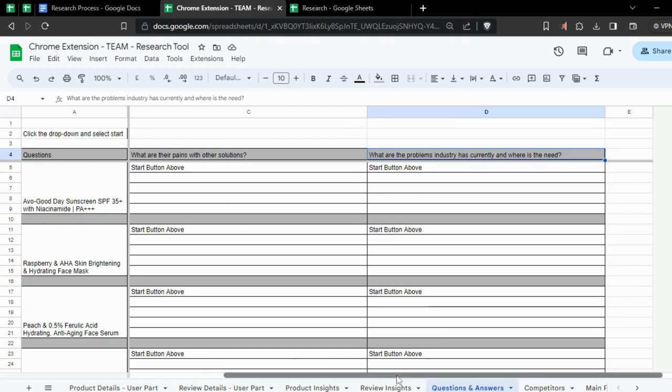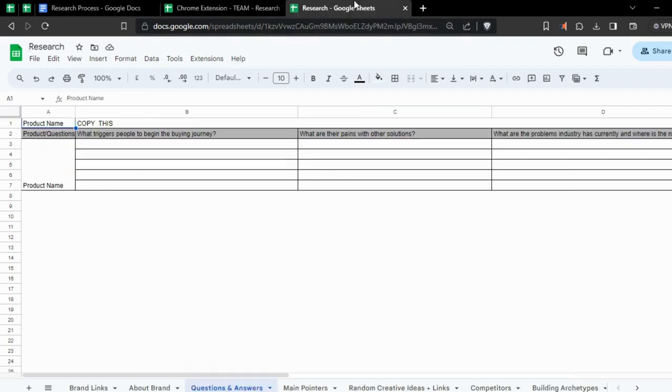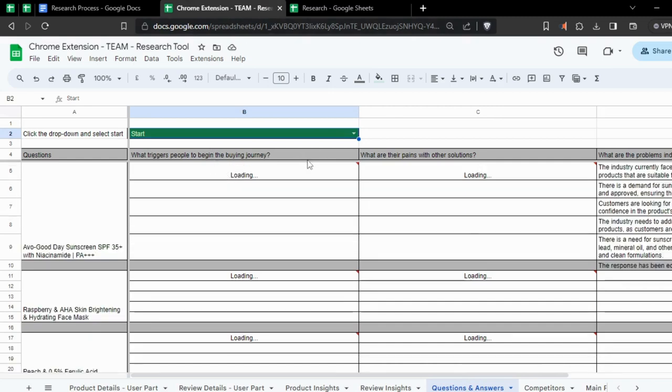Once it's generated with the help of ChatGPT, just come here. Once it's generated, you can populate everything here by just copy pasting it, so that it is very formatted and it will help in your creative research. You should be covering ideally all these questions.